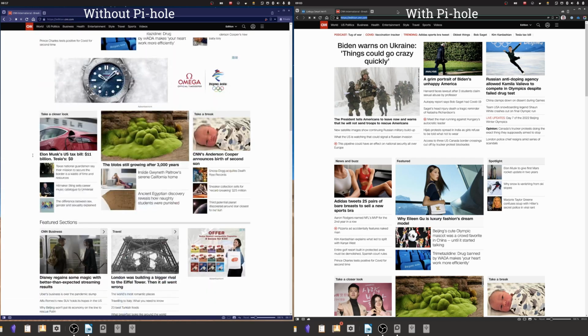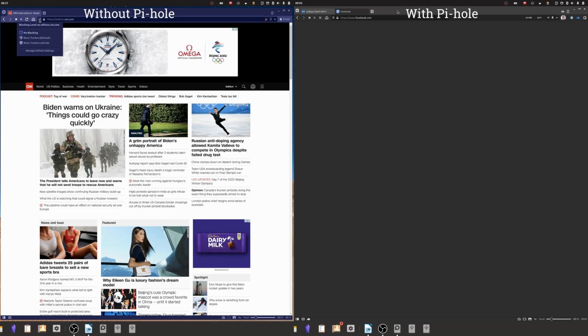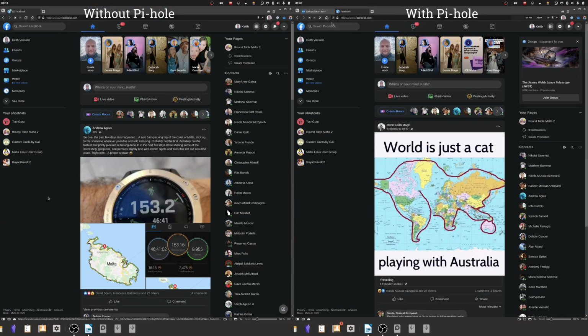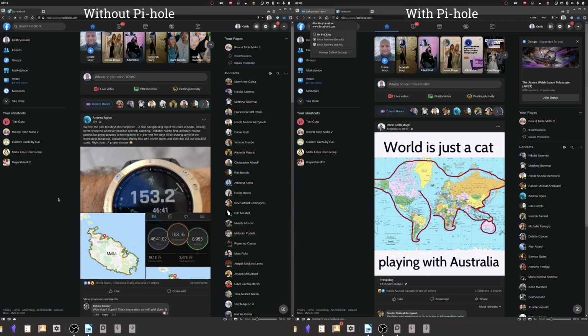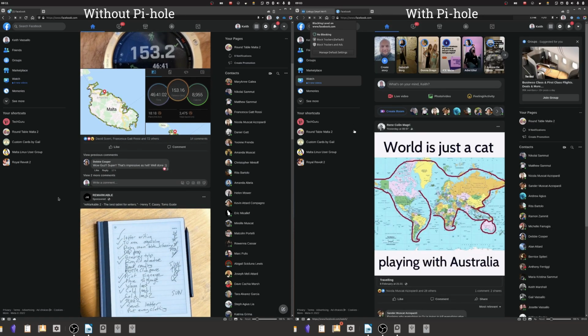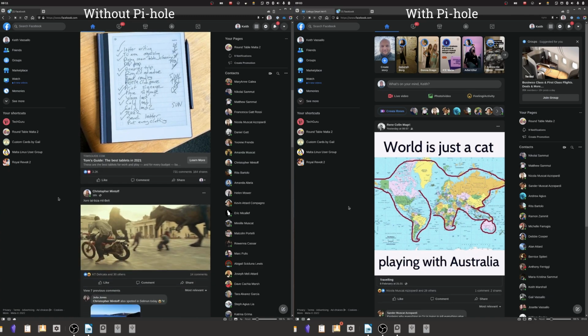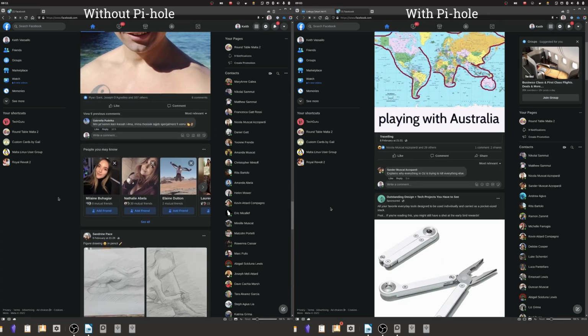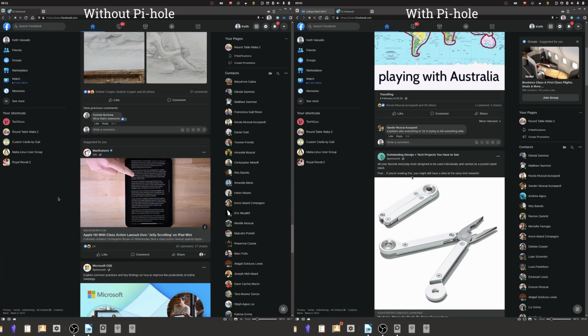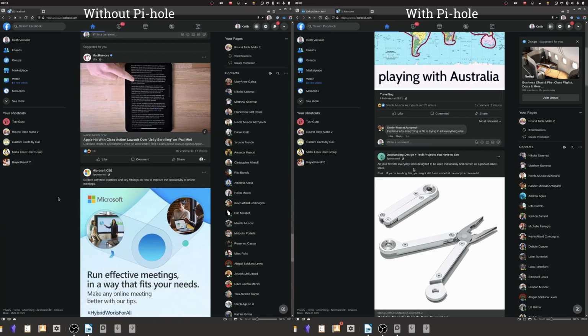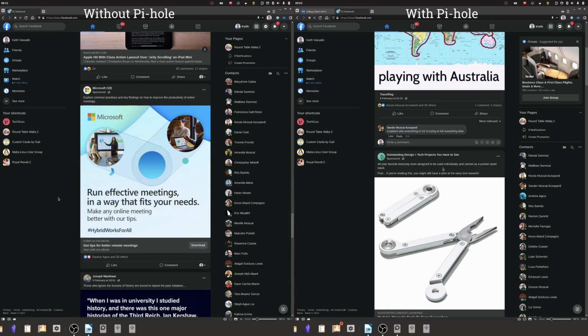Now, of course, it's not going to block absolutely everything. If I go to Facebook, for example, and I'm again setting to no blocking here, you will see that as I scroll down, I still get the sponsored posts like this one here. Obviously it won't block absolutely everything, since on Facebook this just looks like a normal post. However, if I go to my tracking protection, you can see that no trackers were blocked by my browser, meaning no trackers were received. Those are being filtered by the Pi-hole.